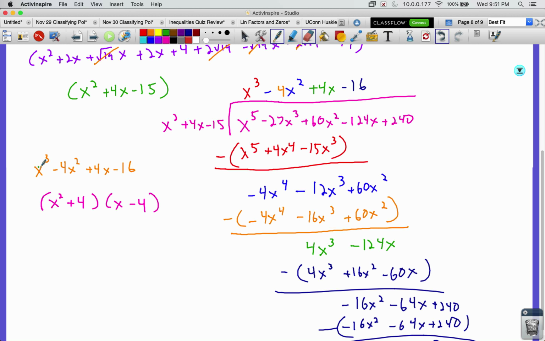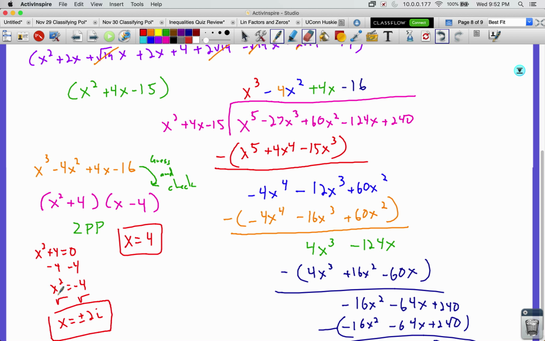We get an x cubed back, then we get a minus 4x squared, then we get a 4x, then we get a minus 16. So this was just by guess and check, and this one happened to work out really well. If not, we would have been doing rational root theorem, and hopefully we would have guessed positive 4 here pretty quick. But that was guess and check. And now we can use the zero product property to finish solving this. x squared plus 4 equals 0, minus 4, x squared equals negative 4, square root, x equals plus or minus 2i. And then over here, we just get x equals 4 by factor theorem.